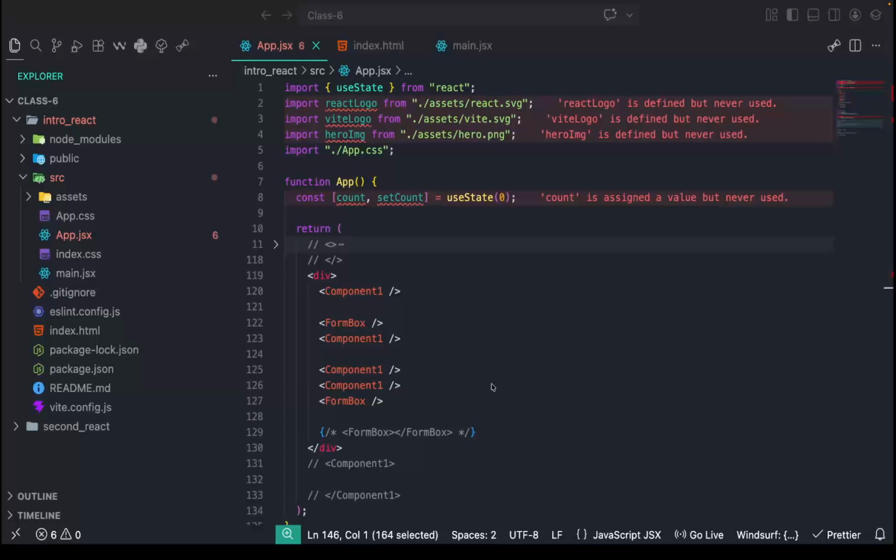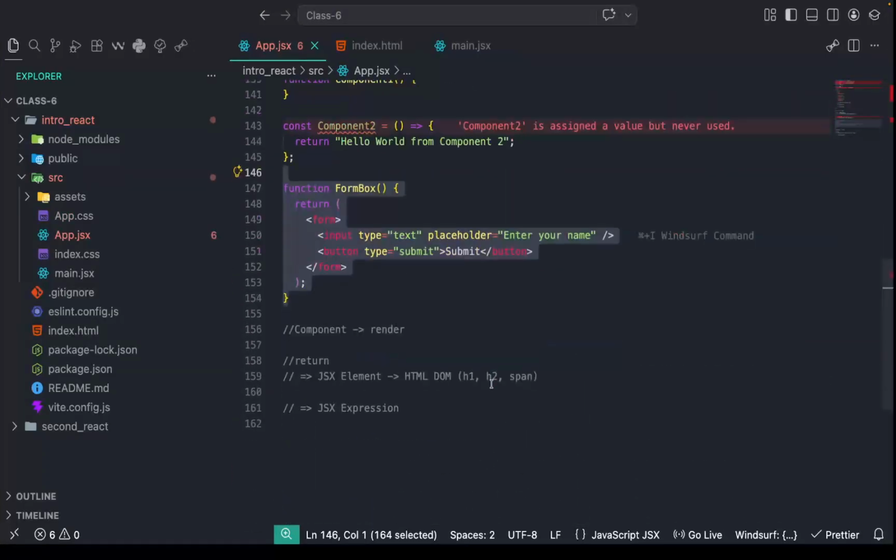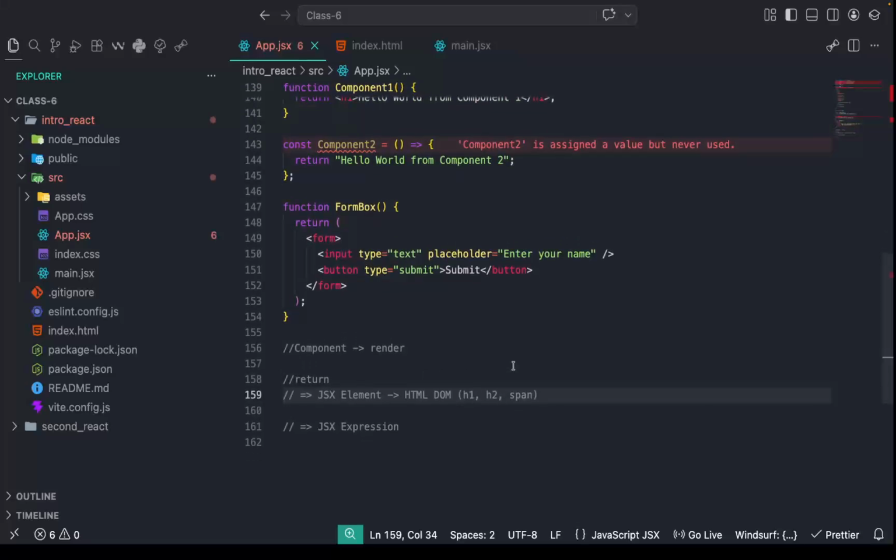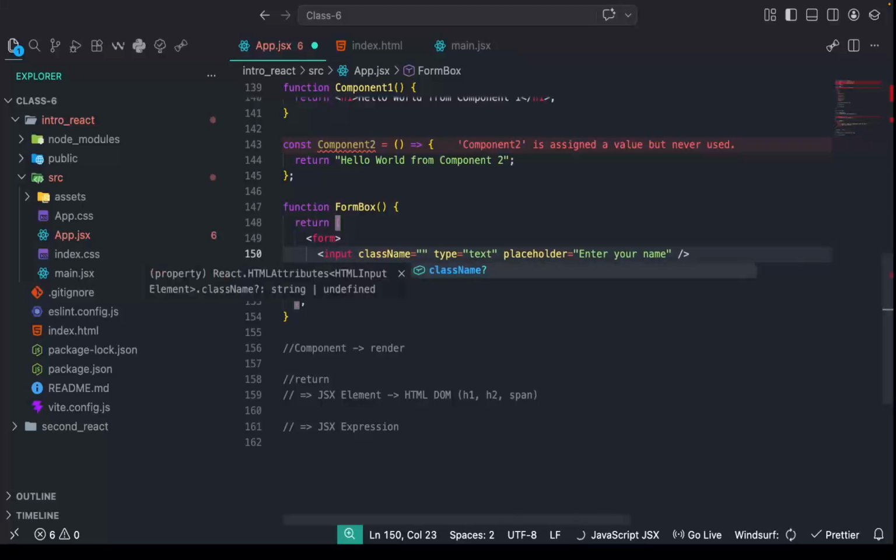I've already explained what a JSX element is. So what is a JSX element? These are just your normal HTML code that are known, but technically they are not HTML. They are called JSX elements because the way you represent them is quite different. For example, if you want to type the class attribute, what you normally do is this, but you cannot do it like this. This is wrong. This is not how you do it. Here, what we use is className. By the time we get to the CSS part, I'm going to be talking about this in more detail.